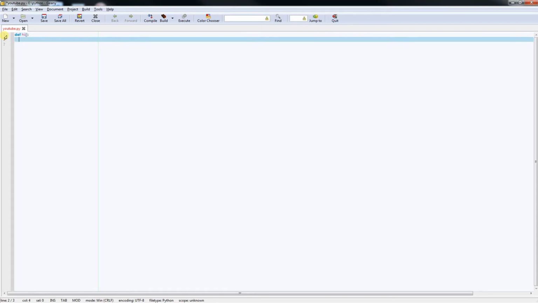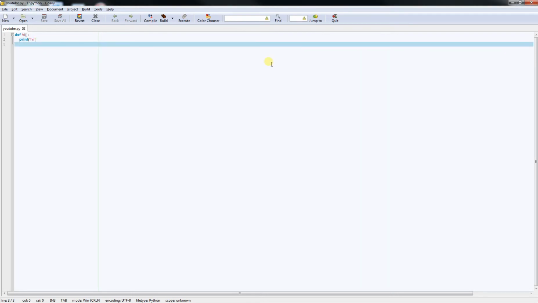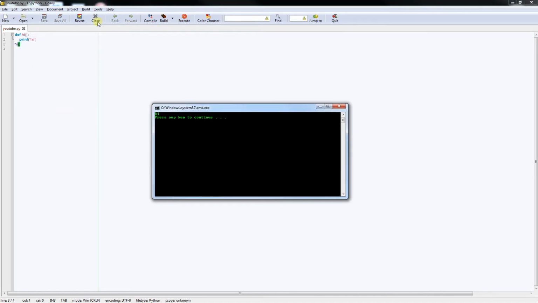Function hi can do something. It will print hi, for example. We just type in hi and then execute. See, nothing's happening. What we need to do to make something happen is actually reference hi, and we do that by typing hi with two brackets around it, and it will run through this code.